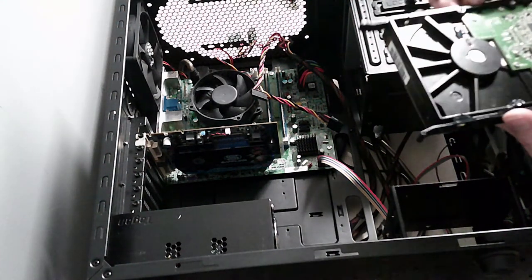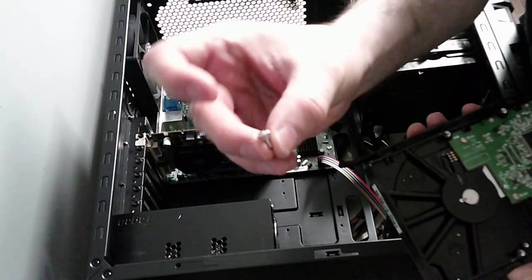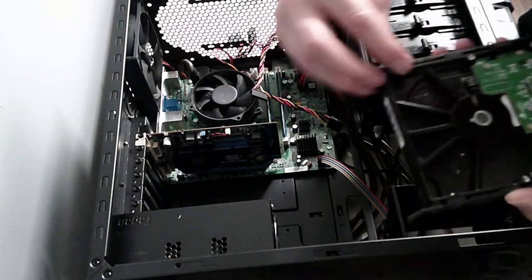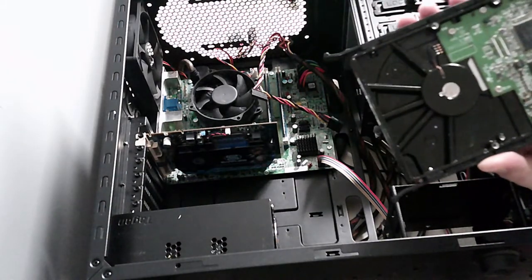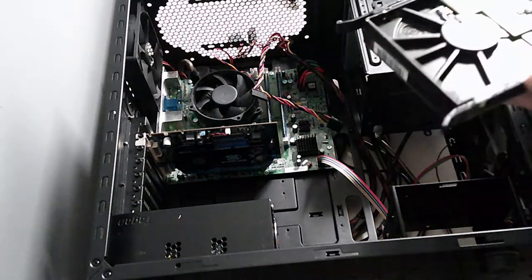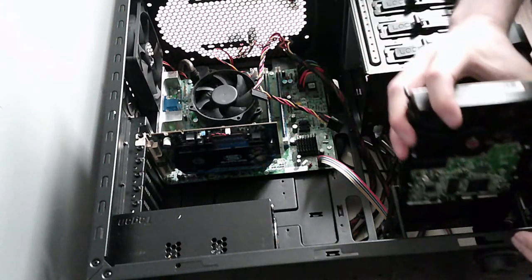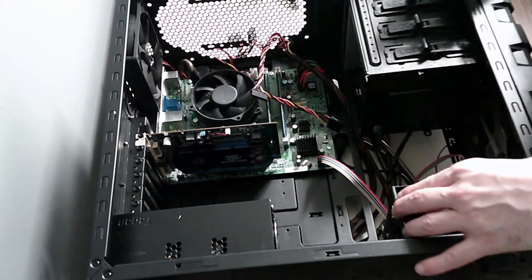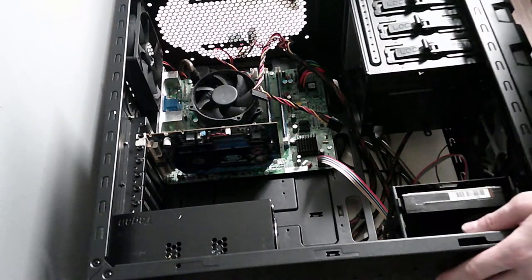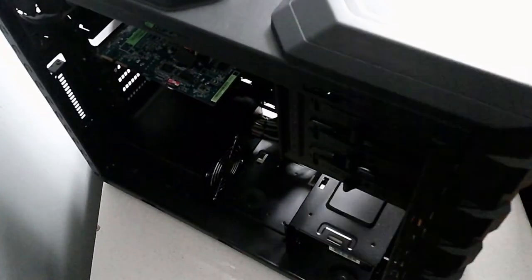They don't have screws, they just come with a push screw, I don't know how that's called. Now we should be able to fit this in. Yes, like so. Okay, good. So that just slides in now. And now we need to connect it. So we'll go to the back.